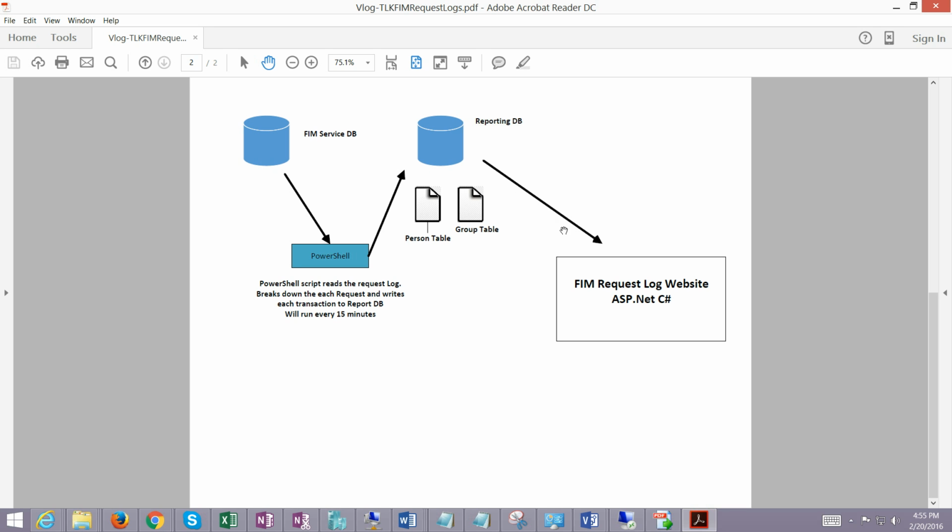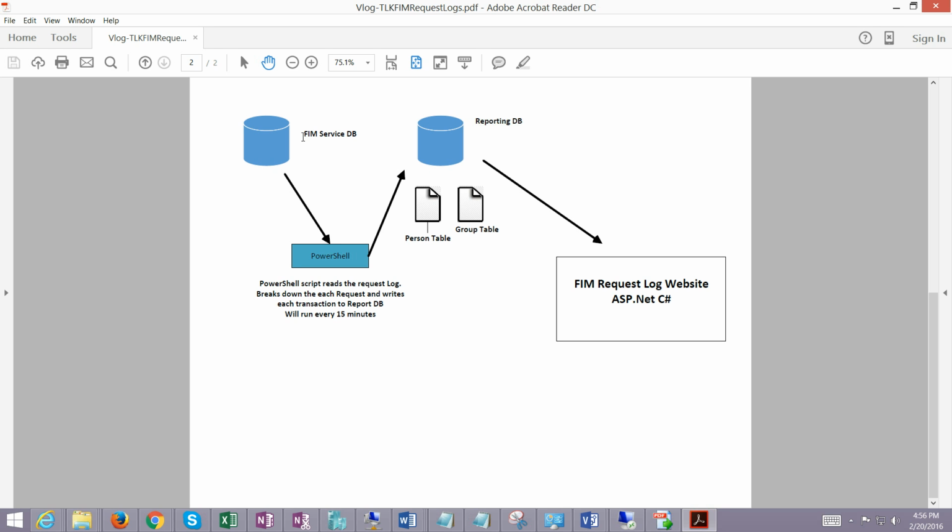And then you will see the results produced in the reports. The FIM database retains records for 30 days by default, and you can increase it, but most people would keep logs no longer than 90 days because the more logs you keep, it could affect the performance on the FIM service database, how it responds.